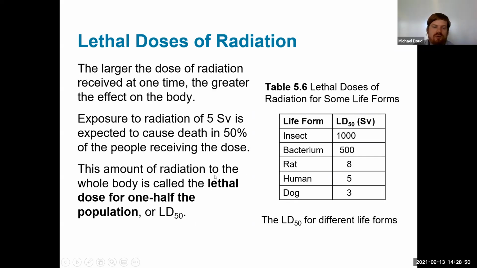Okay, so this is an important introduction here: the concept of LD50. I'll put that on the exam because I think it is important. Basically, the amount of radiation that would kill 50% of the population is what's called the LD50, or the lethal dose for half of the population. This LD50 applies across a variety of concepts. There's an LD50 for arsenic, for lead, for water. Anything that's poisonous will have an LD50. Radiation in particular has this 5 sievert LD50.